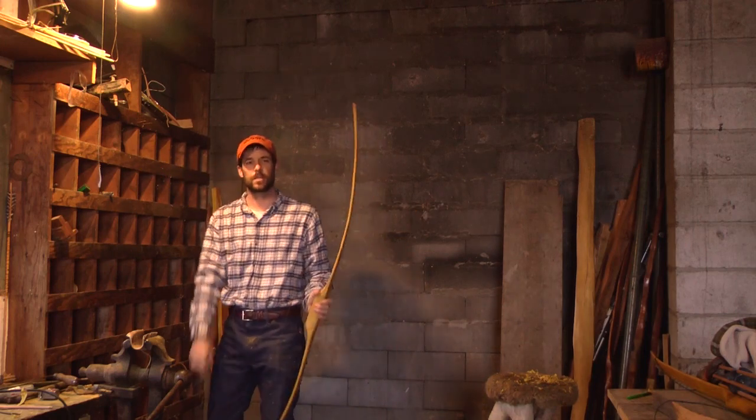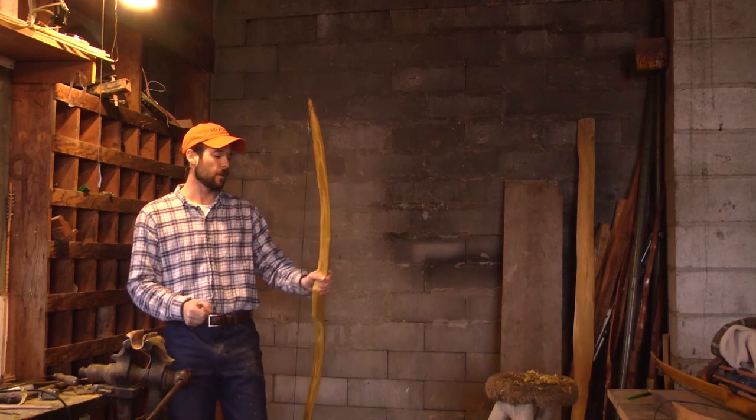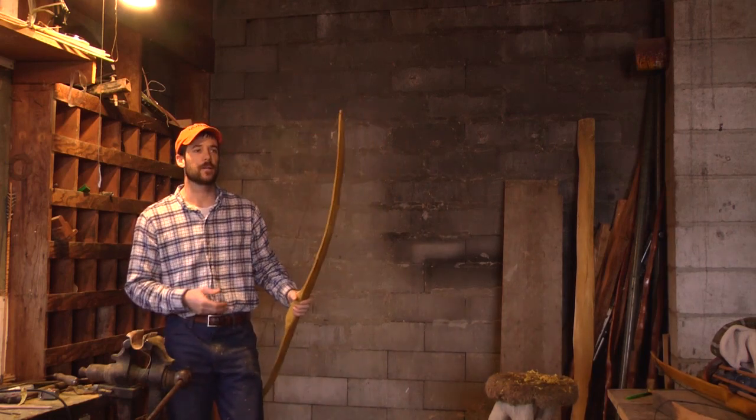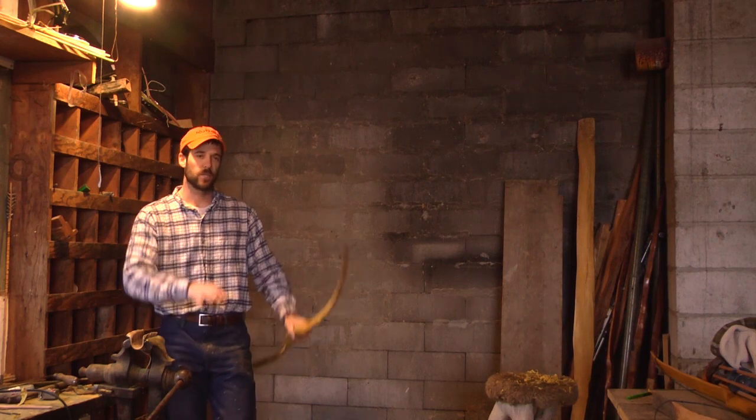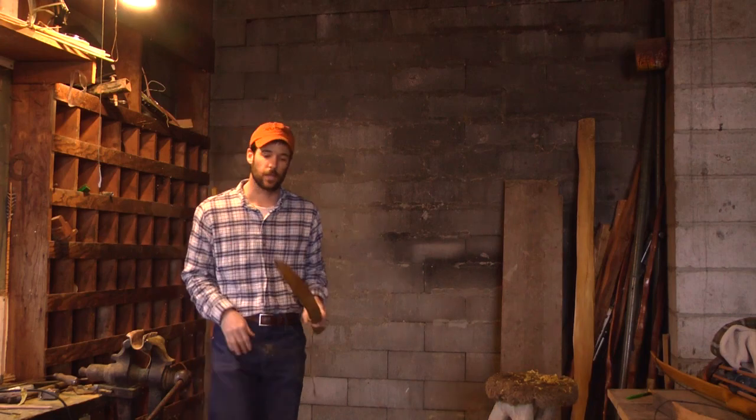Pretty heavy. I'm going to go ahead and just stick it on the block just to make sure that my tiller's still even. I can tell it's getting lighter, but I want to look at it at a distance just to make sure that I haven't favored one limb over the other and swapped the tiller over again.